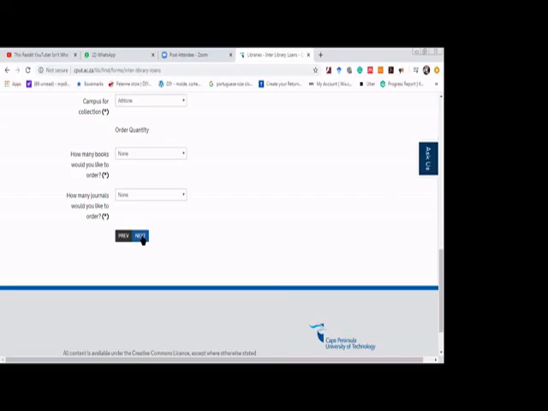Before we go and get the article overseas for you, where there's going to be a payment involved, we will first contact you to say, okay, sir or ma'am, the article that you are interested in is available from the University of Alabama, and they are charging us $35 to get the article. So you have then to say, yes, I need the article, or no, I do not need the article.